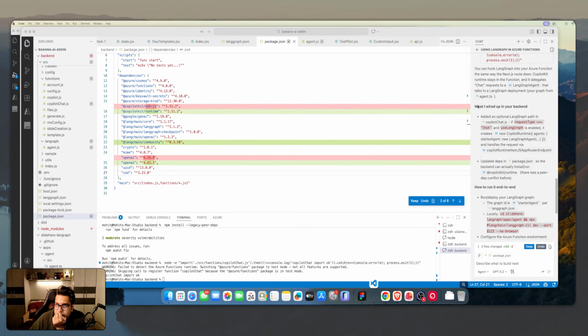Okay, I wired up your backend. CopilotKit states in the function delegate chat requests to an agent that talks to a LangGraph deployment. What I wired in your backend: an optional launcher path in the CopilotKit request type equal to chat.